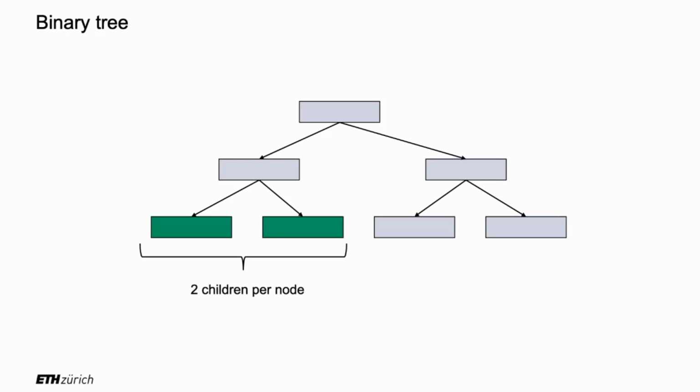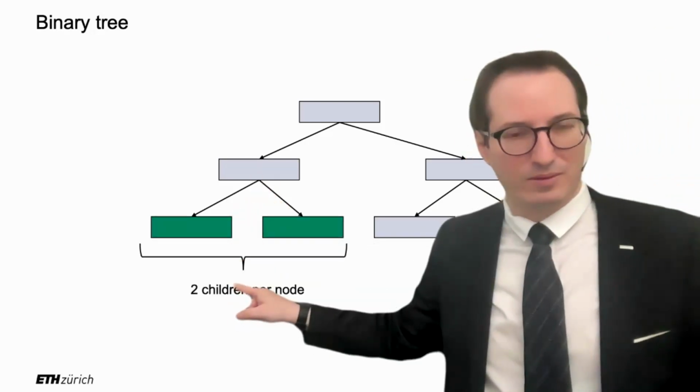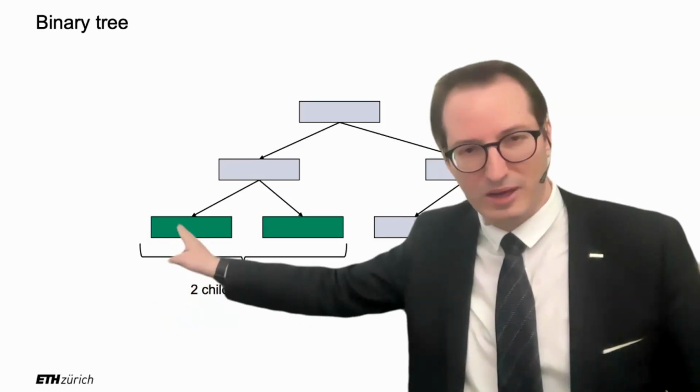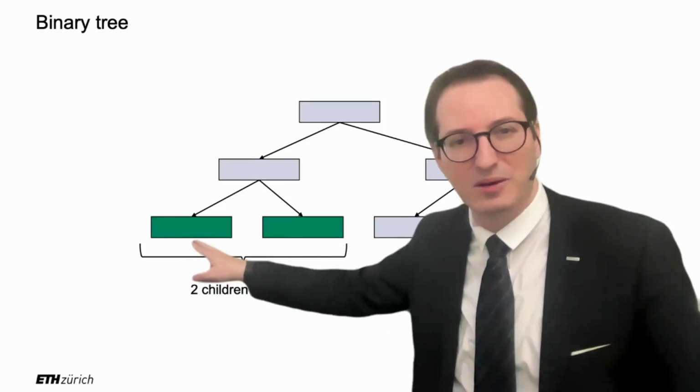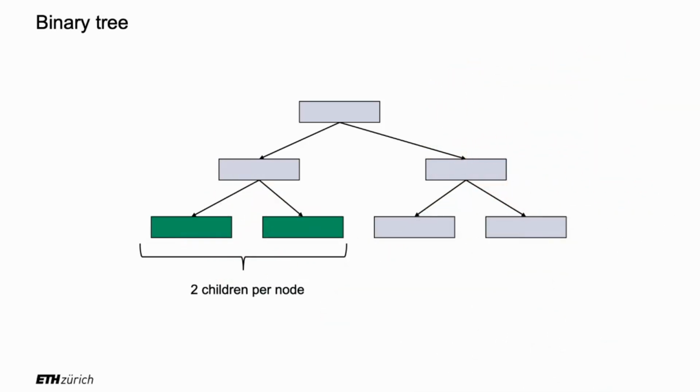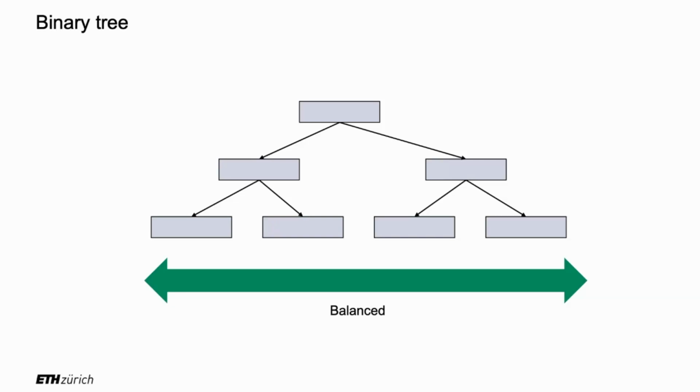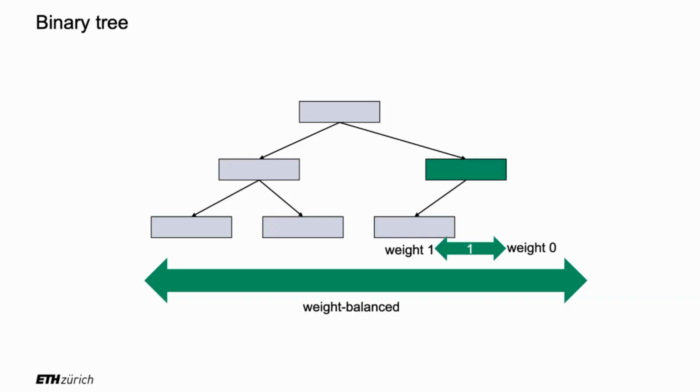Okay. Now, in a binary tree, it's called binary because every node has two children, right? Except, of course, the ones that we call the leaves, the ones that are at the bottom, they don't have any children anymore. It stops here. But apart from that, we have two children on every node. That's called the binary tree. We also have this notion of balanced trees. A balanced tree basically means that it's nicely spread over the two sides, right? So here you have 3 nodes on the left and 3 nodes on the right of the root. So it's kind of balanced.